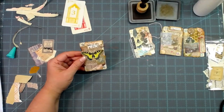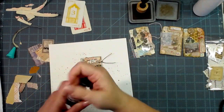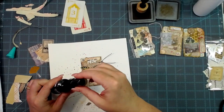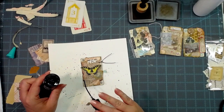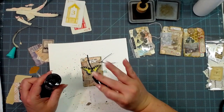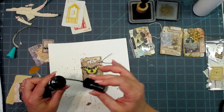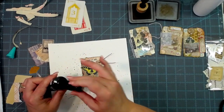Okay, now let's get some black ink. I've got the black soot and it's not oxide, so I hope that this is going to work, because some of this has some glossy finish. So I need it to stick. So we hope it works.